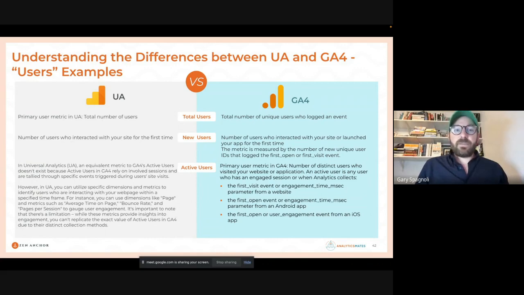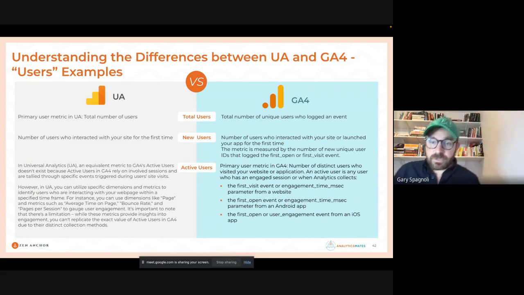If I leave the site and visit the site again through another device, it will still count as only one user for me because it recognizes that I'm coming from the same account, like the same individual. It tracks that through our Google account, in this case, the Gmail account that I'm logged into. So it'll be aware that I'm visiting from two different devices, and it will count me only as one user.